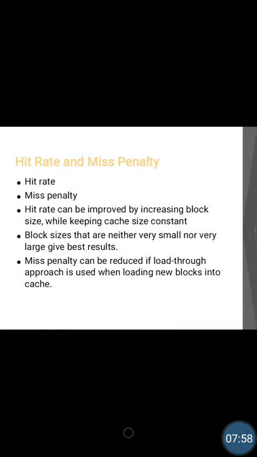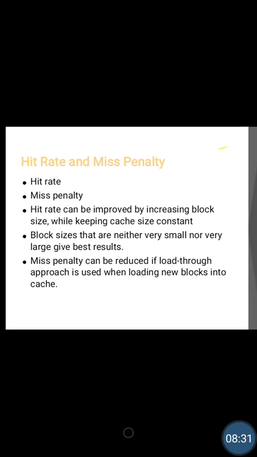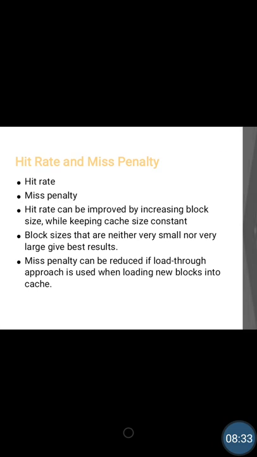Normally, we have to get through the terminologies hit rate and miss penalty. Whenever a read operation or a write operation has to be done, first the address will be sent and that particular data will be looked up. If it is stored in the cache, it will be taken from the cache. If it is not in the cache, it will be taken from the main memory, stored in the cache, and then it will be accessed, isn't it. I will be explaining the process. Whenever a read or write operation has to be performed, whenever accessing has to be done, first it will be searched in the cache memory, isn't it.